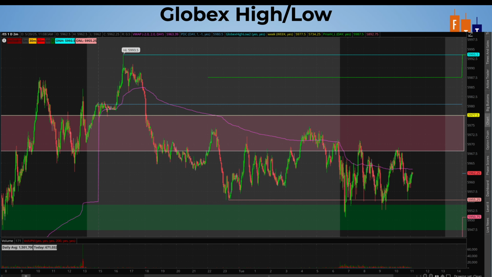Trading is as much about finding good trades as it is about avoiding bad trades. And if you have a short bias and this is going on, those are bad trades. You do not want to short down here. You want to short up here. You do not want to buy up here. You want to buy down here.